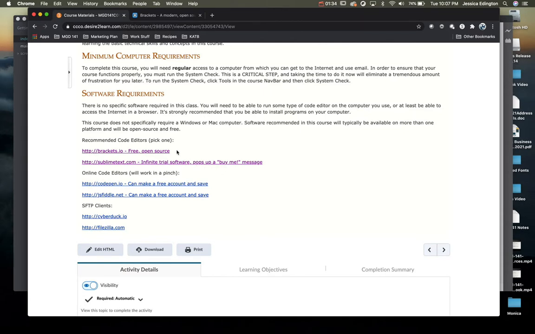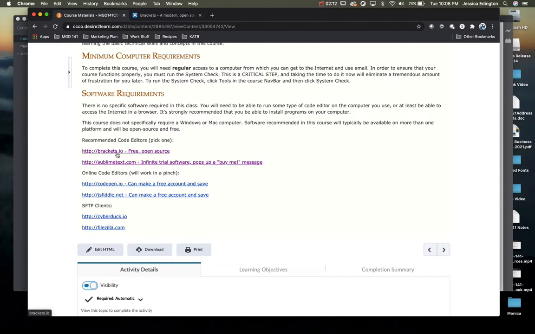Now, because I want to make things free and even for everybody, I'm going to try to do any tutorial videos that I show you in this software called brackets.io. This one is available for both Mac and PC, which is why I choose it. It does do color coding, and it does sort of set up your file correctly from step one, which the basic editors I told you about, like Notepad and TextEdit, don't really do. Just know though, if you are watching my videos and I'm using brackets, it's probably going to work almost exactly the same in whatever code editor you use.